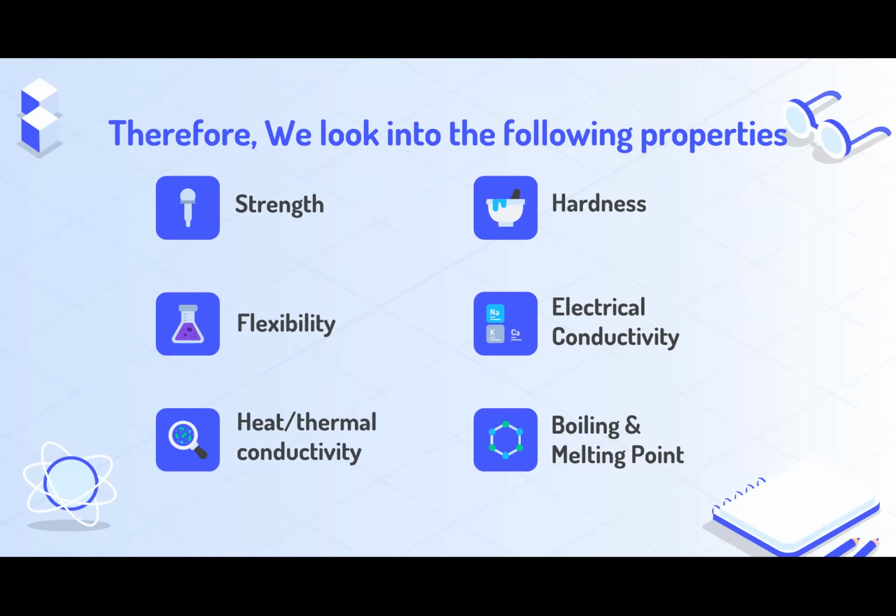You don't want your wire to be plastic, right? You can't on your computer. The computer wire should be copper. We look at heat also, to see whether it can transfer heat. And last but not least, the boiling and melting point. Like I mentioned in the previous slide, you don't want your house to melt suddenly in the hot sun. So all these properties, we are going to look at them one by one.